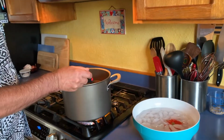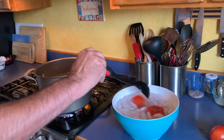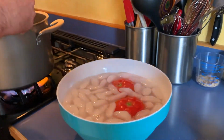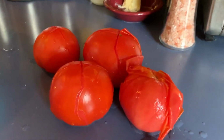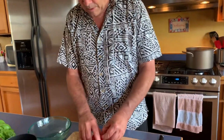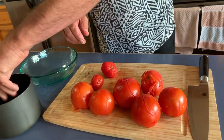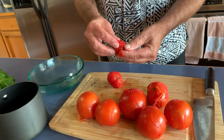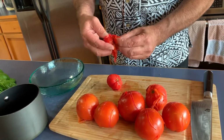So these are starting to pull away. Yep, that's that. All right, so here we have our blanched tomatoes, and we're going to peel them, and we're going to put the peels into a small saucepan because we are going to get some more goodness out of these peels.